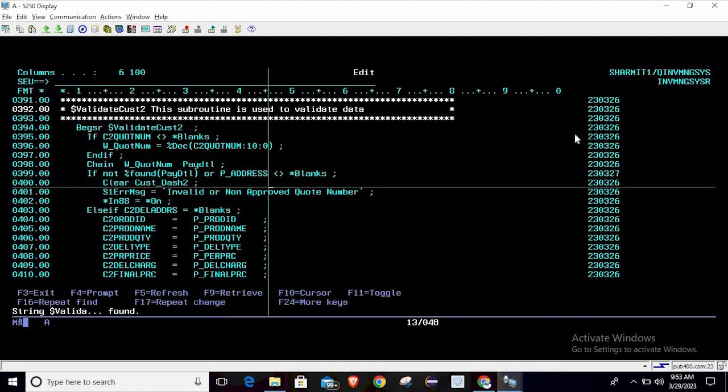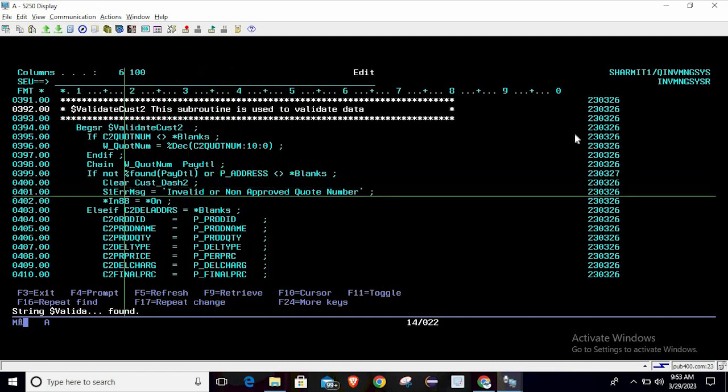In that case we are clearing the dashboard again and populating the message S1 error message as invalid or non-approved quotation number. You can change this message to a generic one as well. It is up to you how you want to show the message, but for now I am just keeping this generic message, invalid or non-approved quotation number.